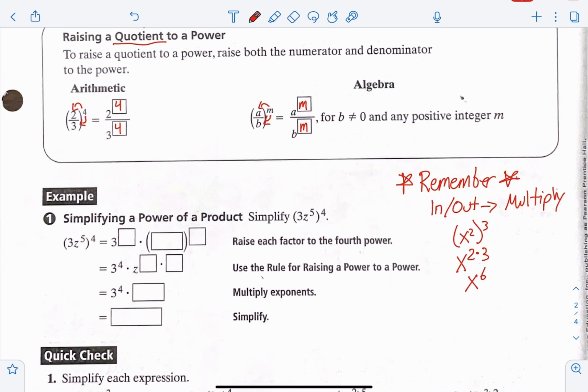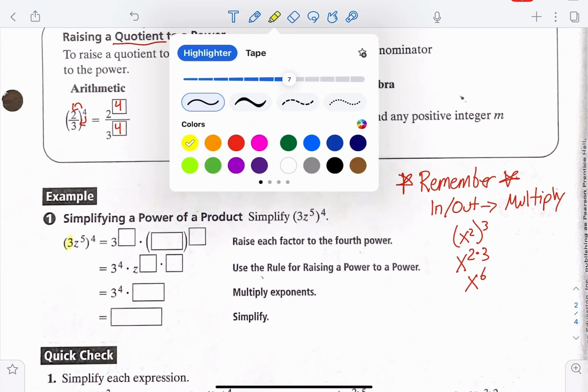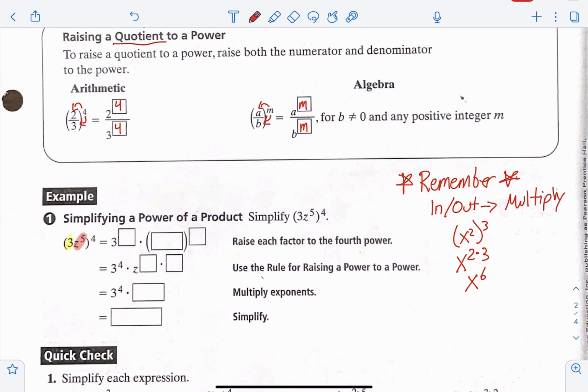So this first one, we have two parts. We have 3 and we have z to the 5th. So that 4 is going to get applied to the 3 and to the z to the 5th. So 3 to the power of 4 times, on the inside of our parentheses is z to the 5th, and on the outside of our parentheses is a 4. The reason we put it in parentheses is because it already had an exponent while it was in here being part of the product, and we needed to apply another exponent to it. So see how we now have an example of an any-outy? This one isn't, but this one has an inner and an outer exponent because there was one here, and then we applied the other one to it as well.